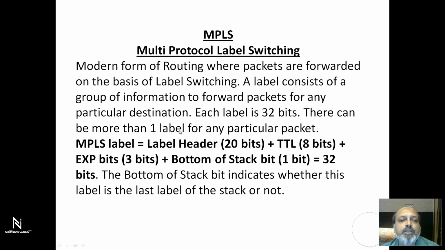There can be more than one level for any particular packet. MPLS level equals to level header 20 bits plus TTL 8 bits plus EXP bits, that is 3 bits in size, and plus bottom of stack bit, that is 1 bit in size, that is altogether it is 32 bits. The bottom of stack bit indicates whether this level is the last level of the stack or not.